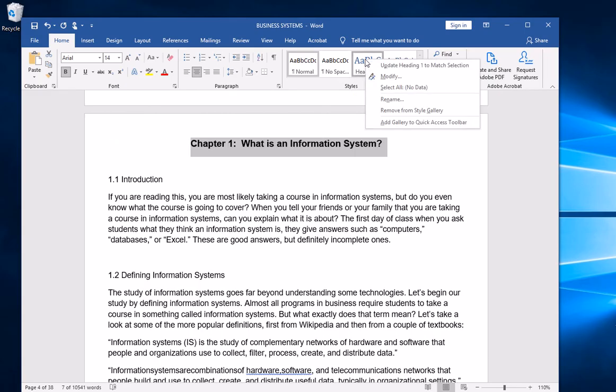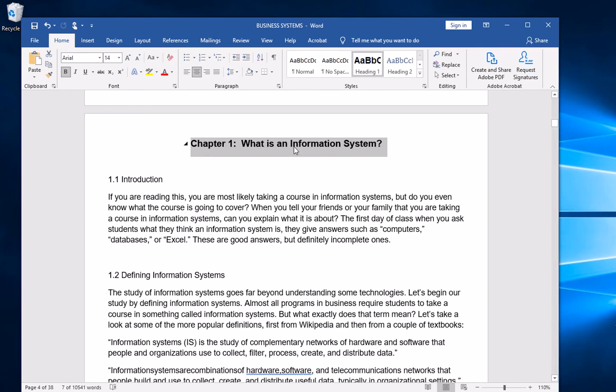Once you right click, you are going to select the first option which says update heading 1 to match selection. There we go. Now heading 1 has changed the style. It now looks like what we selected. From now on, all heading 1s are going to have that kind of style.